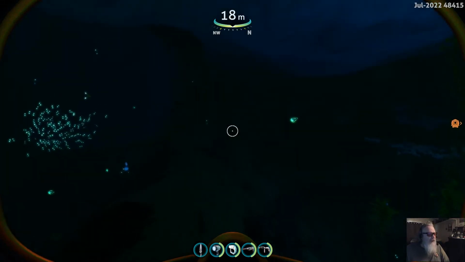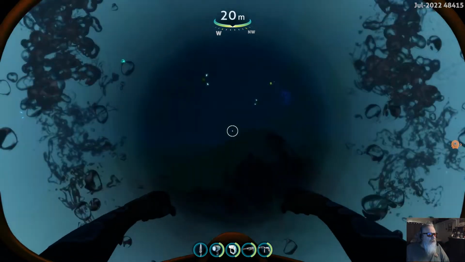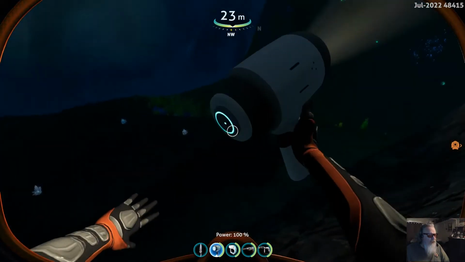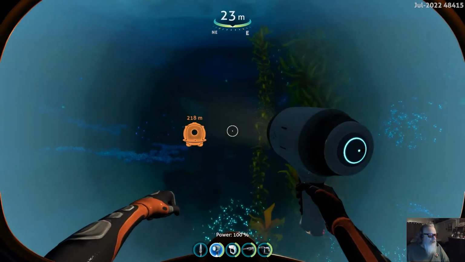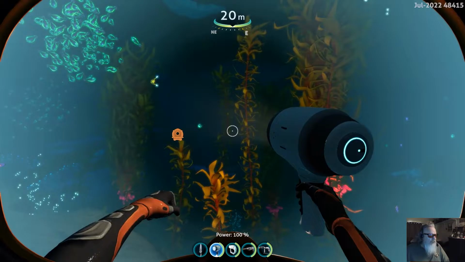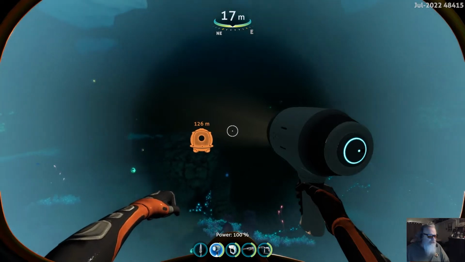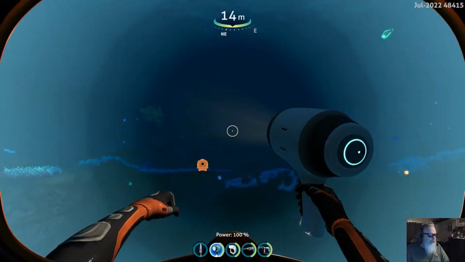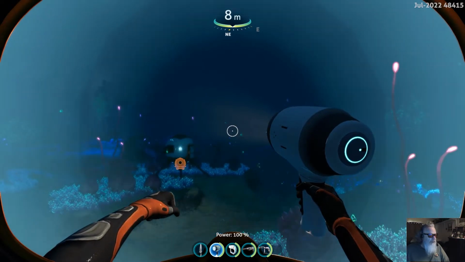So discombobulated and turned around. It ain't funny. Oh, alright, I know. I'm way up under the ice. I need to go way back out here. Took a right when I should not have. Yeah, I got all discombobulated. It's not unknown for me to do. It's a pretty regular thing. Alright, there's our pod.